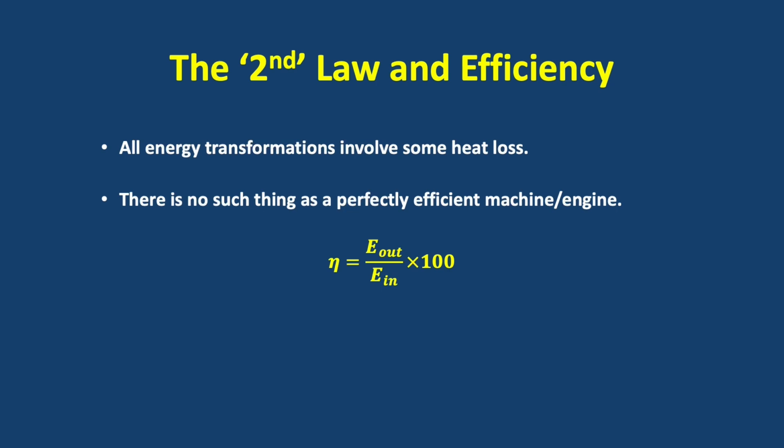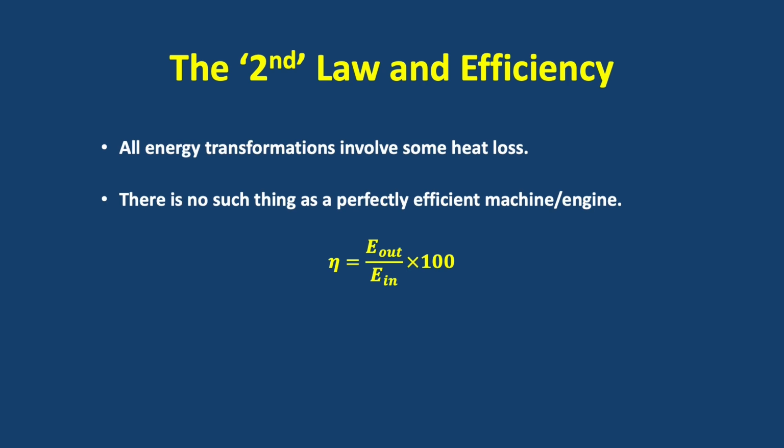In symbols, we say eta, that weird looking N shape there to the left of the equation with the long nose, is eta. So eta, efficiency, is equal to the energy out that the human sees as useful, divided by the total energy in, multiplied by 100. So it's the light energy coming out of the globe, divided by the electrical energy going into the globe, multiplied by 100.